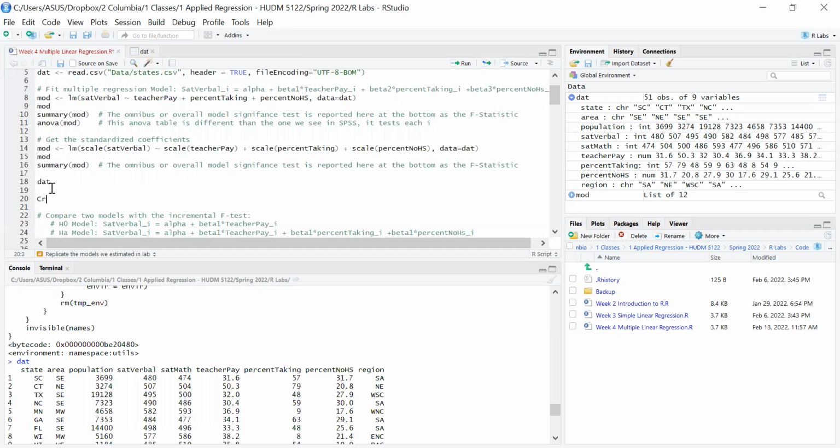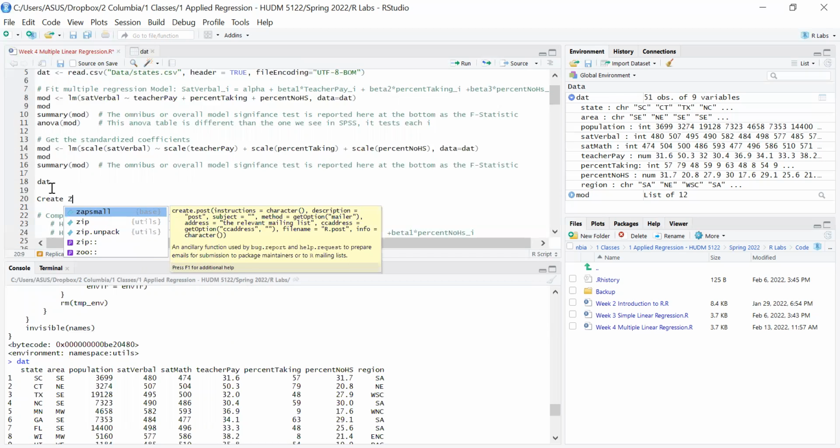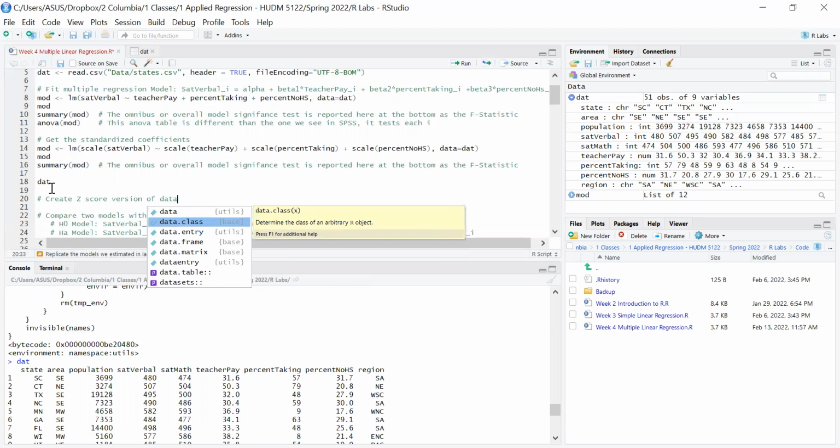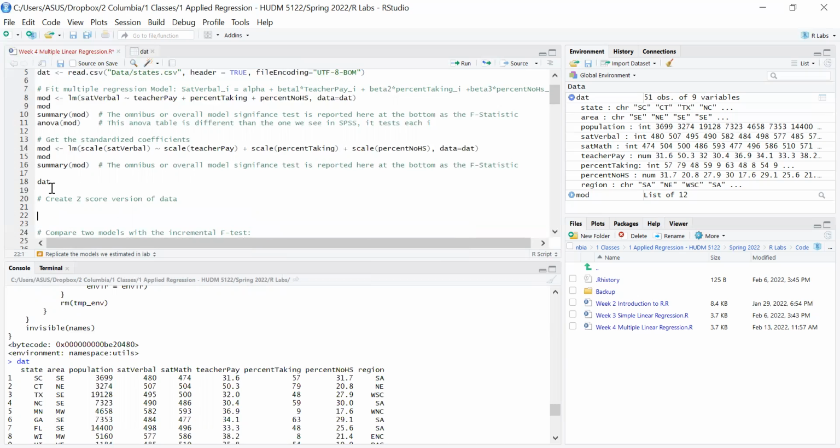Let's see, create z-score version of data. So I'm going to z-score the few continuous variables we're using here. So I have dat, and I'm going to create a new column. Verbal is my DV, so I'm just going to add z to it, and that's just going to basically z-scale itself.